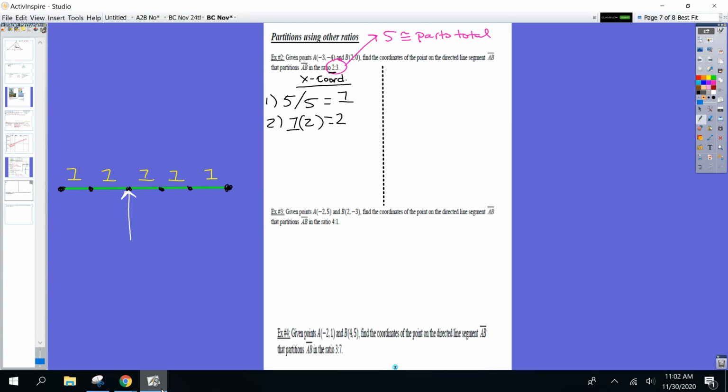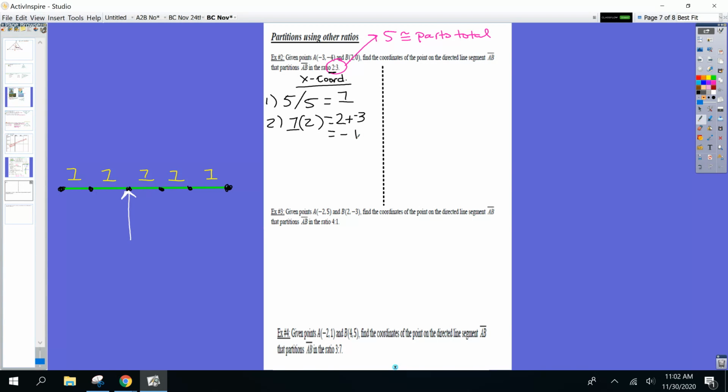What x coordinate did we start at? -3. Okay, so from -3, I'm going to go 2, right? So 2 plus -3 where I started from, you're going to end up at -1 on the x-axis, everyone. -1. Everyone with me?